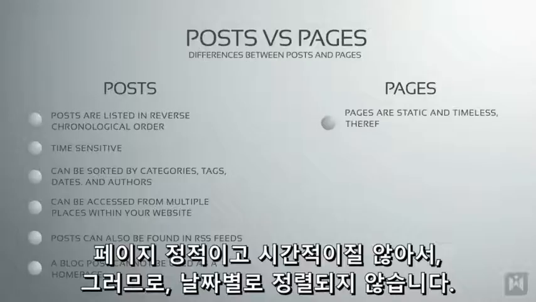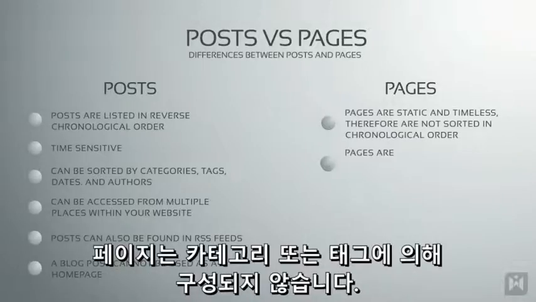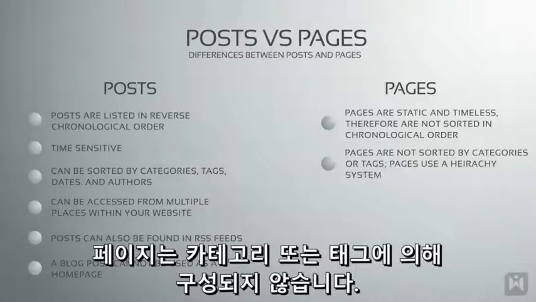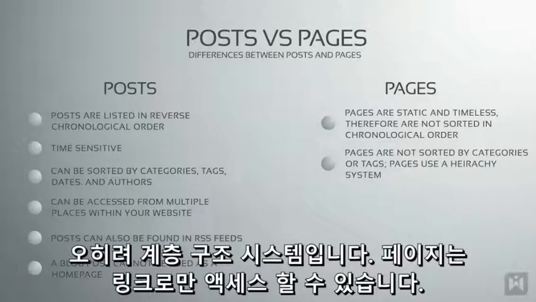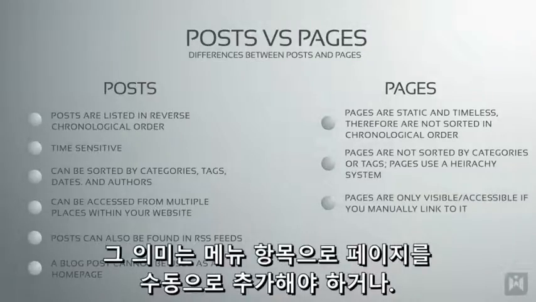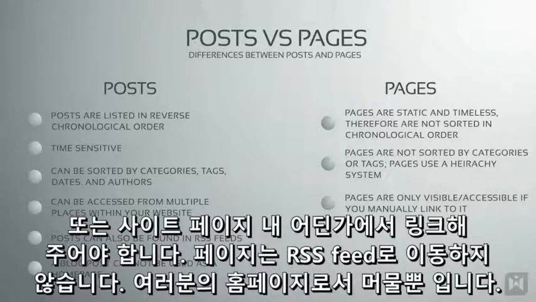Pages are static and timeless, therefore are not sorted by date. Pages are not organized by categories or tags, but rather a hierarchy system. A page is only accessible from wherever you link to it, meaning you have to manually add the page as a menu item or link to it from somewhere within your site. Pages will not go into the RSS feed and can be set as your homepage.